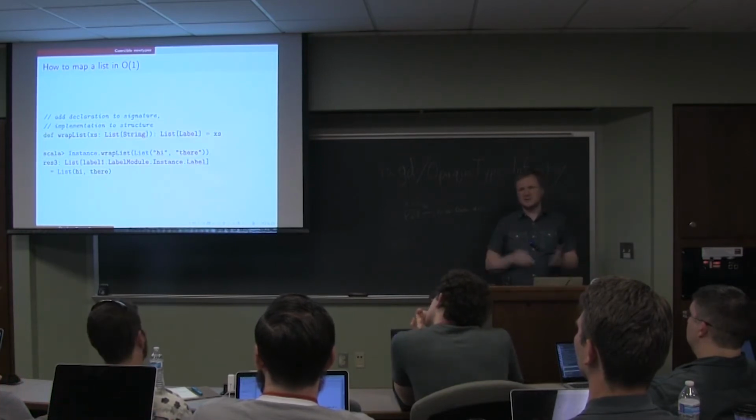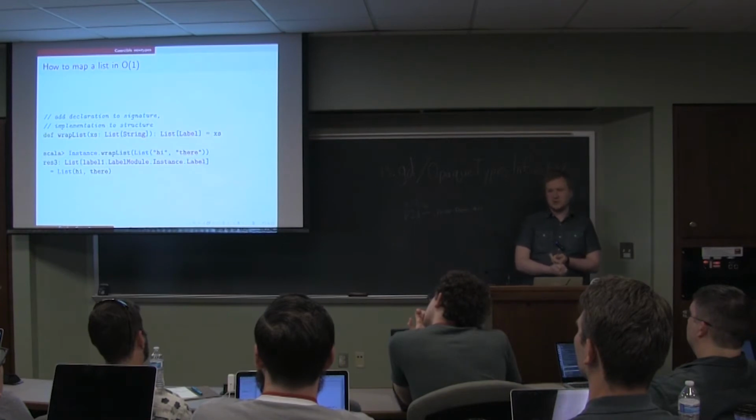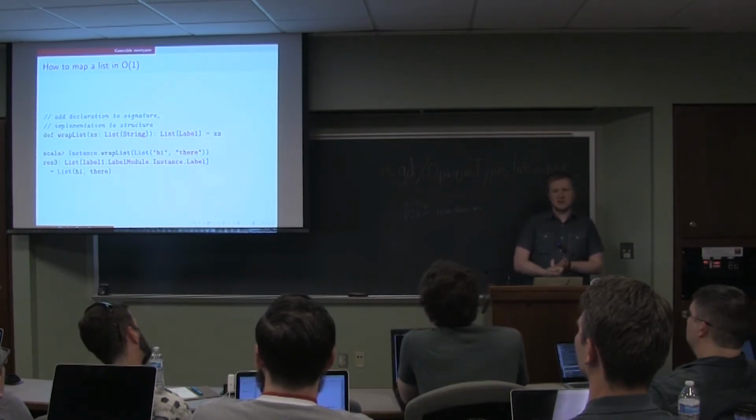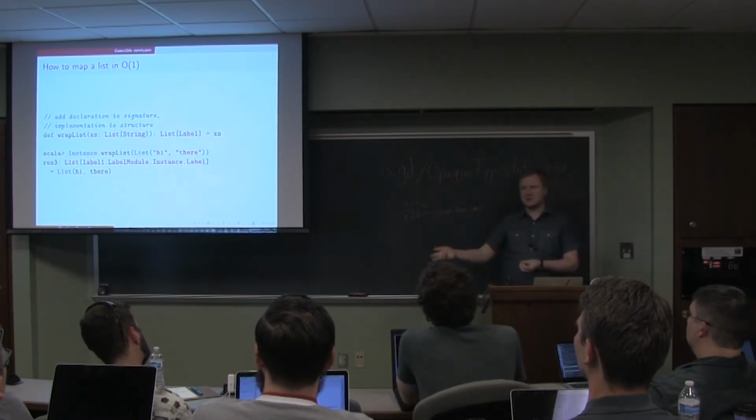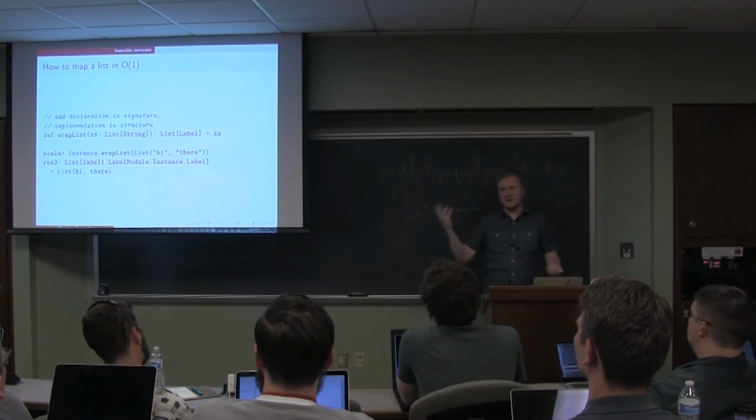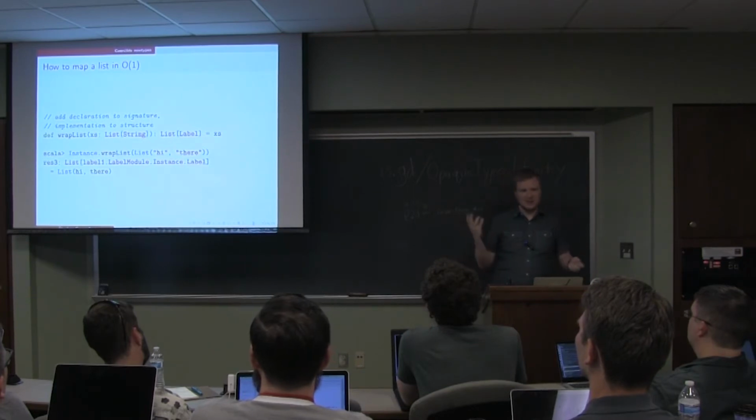But what about other things? How many functions of this kind do you want to write? Not just lists. I mentioned that we wanted to coerce functions too. We want to be able to coerce pretty much anything. Anything that has strings in it, and turn it into a thing that has labels in it. Or vice versa. Anything that has labels in it or has label arguments in it, and turn it into a thing that takes strings, and so on.